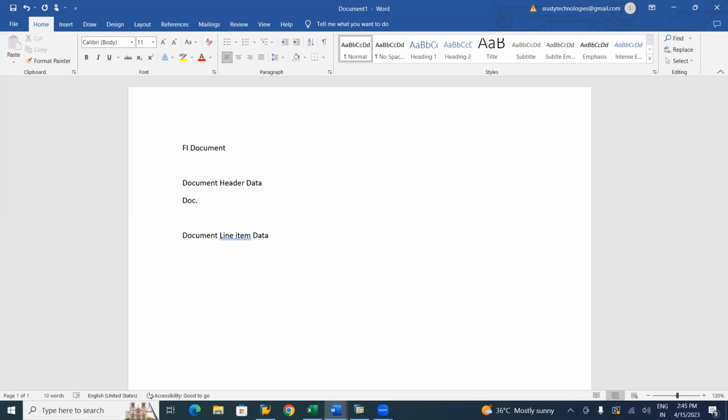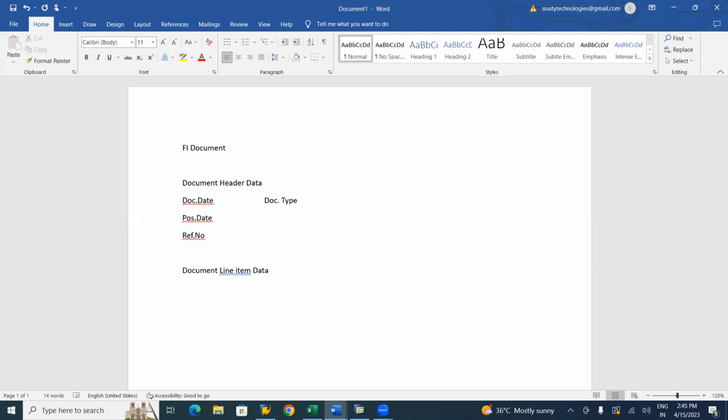Document date. Next one, posting date, reference number, right? So again, in the document header data, we have document type.